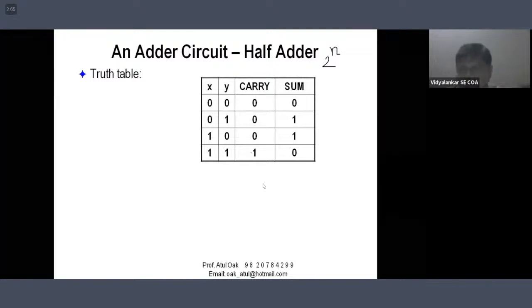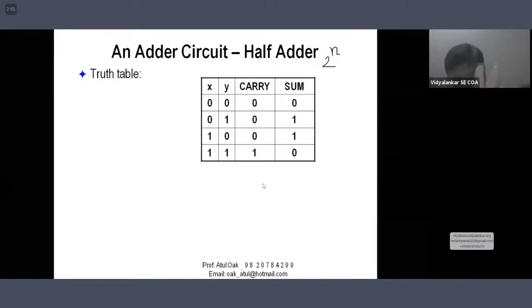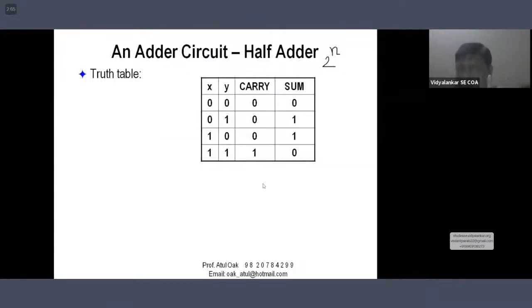It's very straightforward. Now the question is how we are going to design the Boolean expression from this truth table. There are 2 methods. Listen very carefully. One method is that if your circuit is small, like my half adder circuit is very small because I have only 4 different rows, or I can say input combinations, I will directly look into the truth table. I will have a look at the truth table, and I will observe and understand very carefully. I will see the outputs, carry and sum.